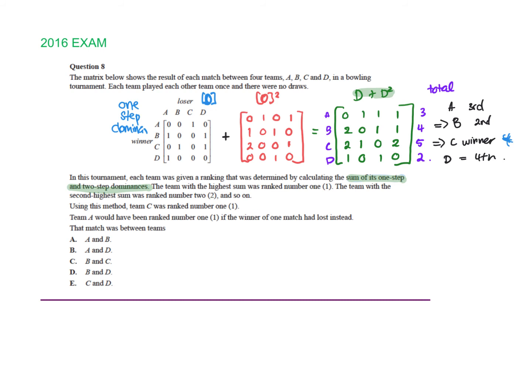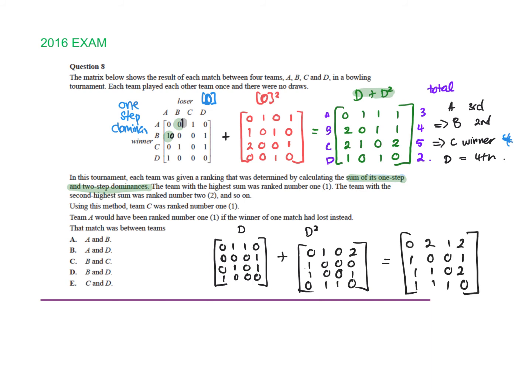But if you look, see A lost to B. So we can see that there. So what we're going to do is change that in our calculator, and we're going to change this one to a 1 and this one to a 0. Okay, and then we'll pop that in our calculator again, and we're going to see the new scenario of what's happening there. So I'm going to go do it on our calc, so I'll pause.